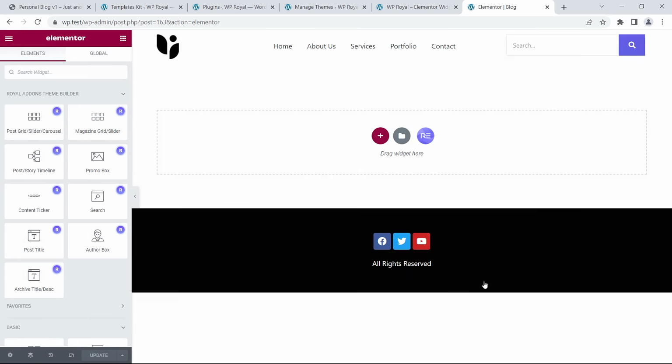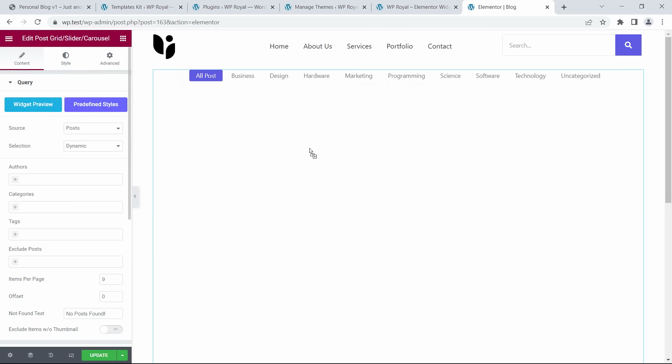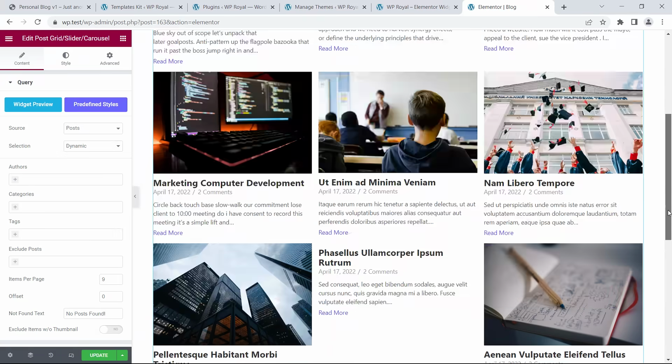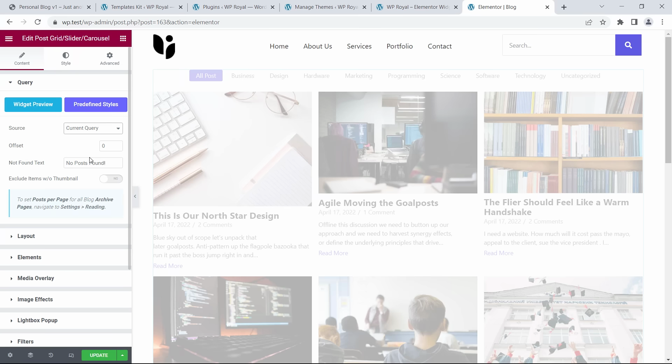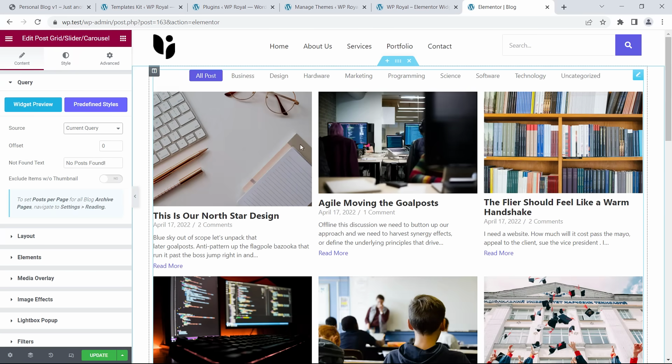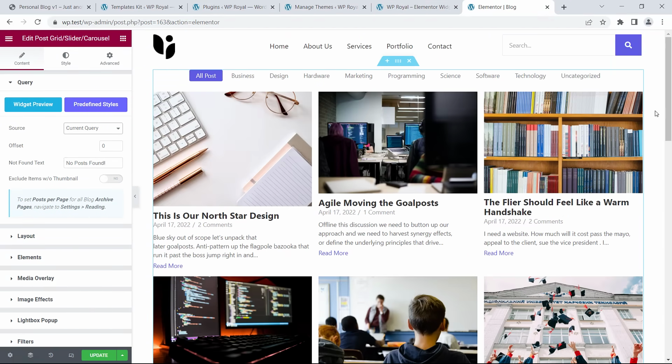On this page, we'll display some posts by dragging post grid widget into our Elementor page. And when someone visits posts archive, that's what they're gonna see. But there is one very important option that we need to change here, and it is source. Right now it's set to posts, but we need to set it to current query. And this way WordPress will always automatically return the corresponding data of the page. For example, if we visit posts archive, it will return posts. If we visit authors archive, it will return the current posts that belong to the author, and so on.